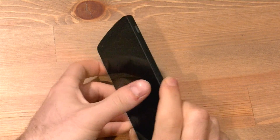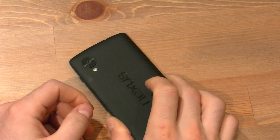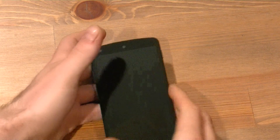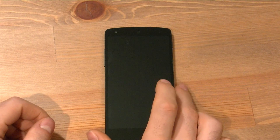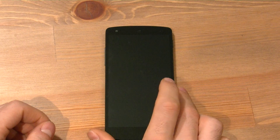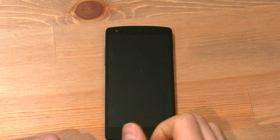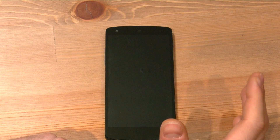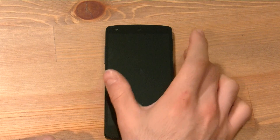It's a huge improvement in terms of hand feel from the Nexus 4, and we'll go through all these hardware improvements in just a minute. But let's go over the pricing. This is available in Canada and many other countries — $349 for the 16GB version and $399 for the 32GB version. There's no 8GB version this time, and it's a little bit more expensive on the high end than last year's Nexus 4, but it's certainly a better machine.